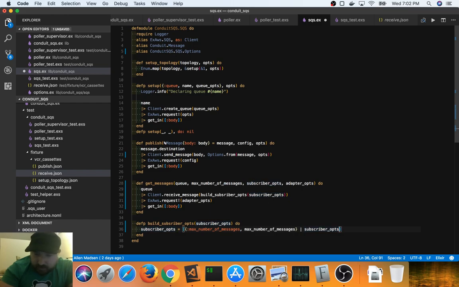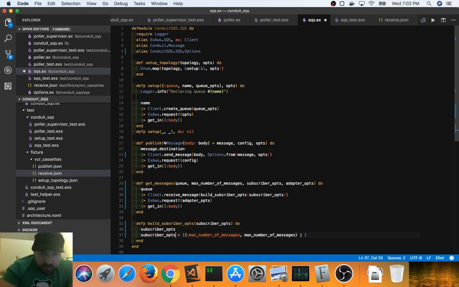And I'm going to change the way that I do this one. So instead of doing this map prefix, I'm going to use a pipeline and just do keyword dot put that.